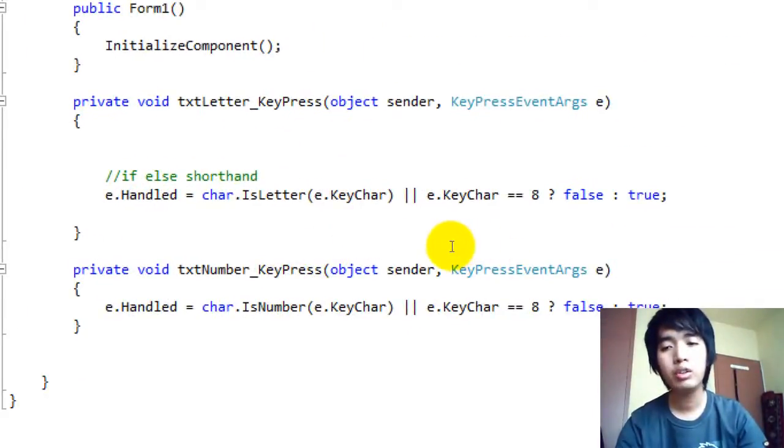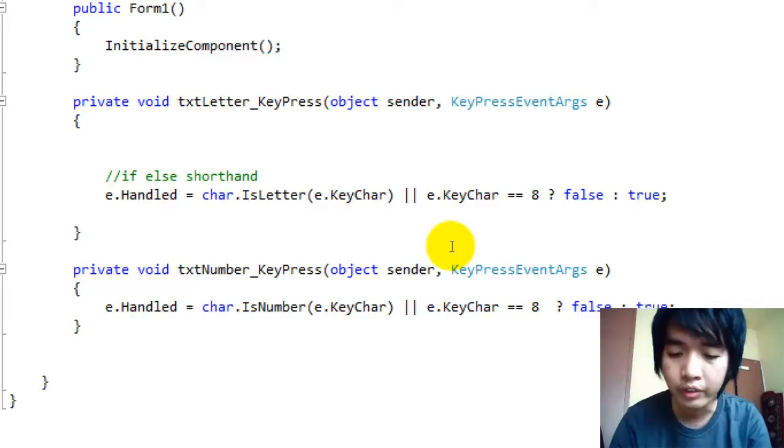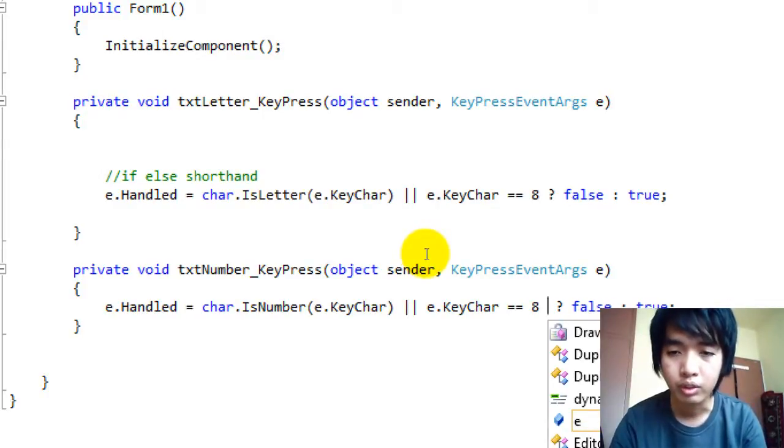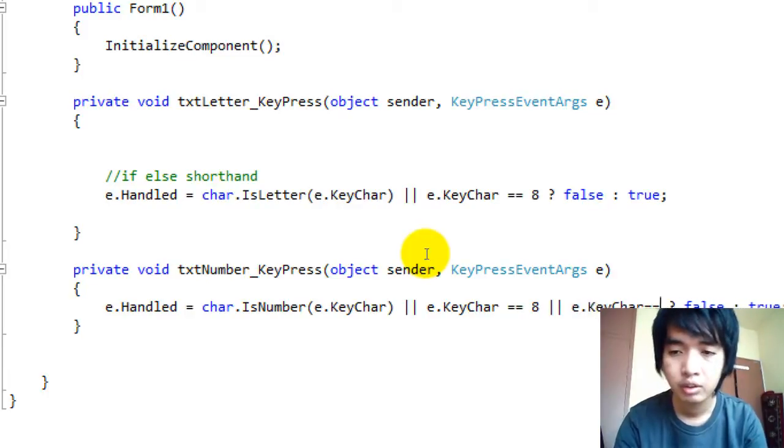If you want to allow also the enter or the space, you need to find the KeyChar value of it. From what I remember, the e.KeyChar of space is 13. So if you want to allow 13 also, let's add another condition, e.KeyChar equals to 13. So let's test our program.